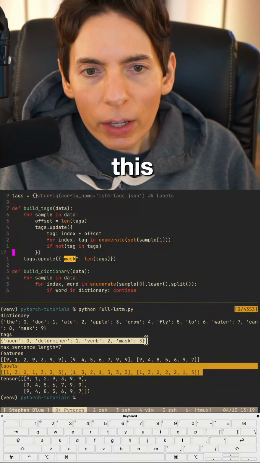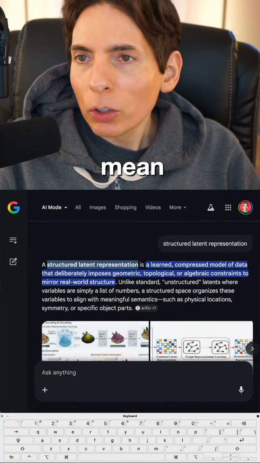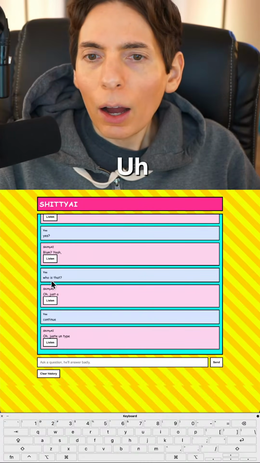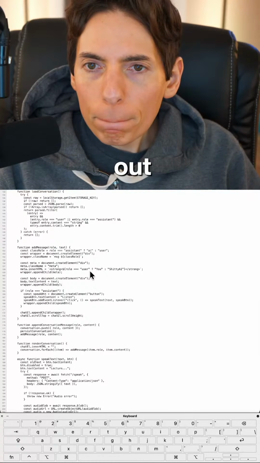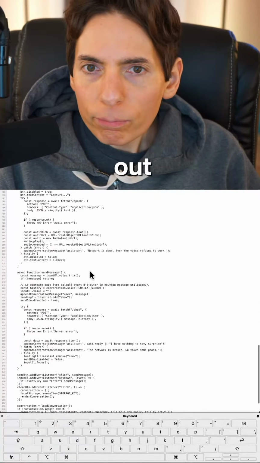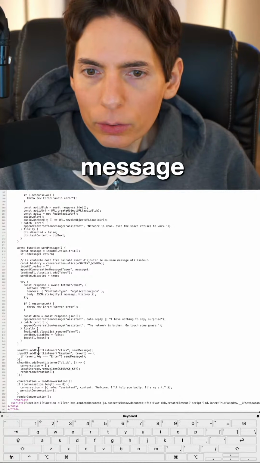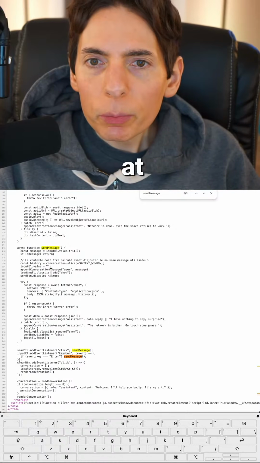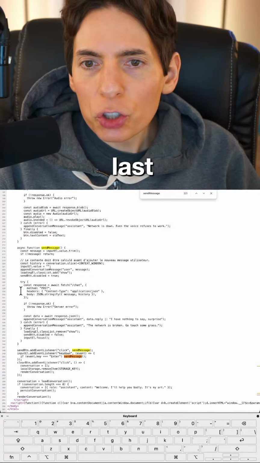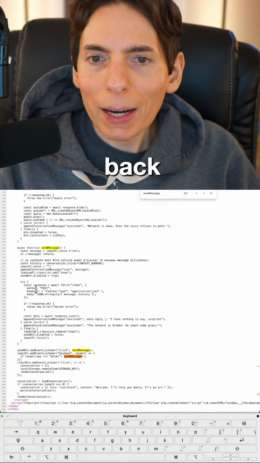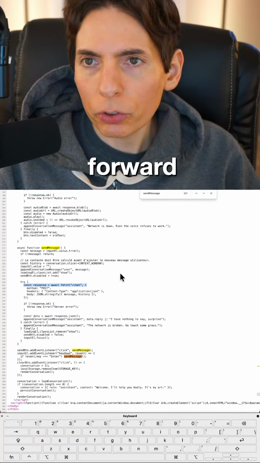Rusty window, is this a browser model? Oh, well, this is PyTorch right now. Oh, you mean this? Where'd that go? I don't know. Let's find out. Click send message. Where's that at? Send message is here. Okay. Context window. Fetch await /chat. We don't know. There's a backend it's obscuring, but it's not a browser model. It's something on a remote server because you can see there's a /chat.